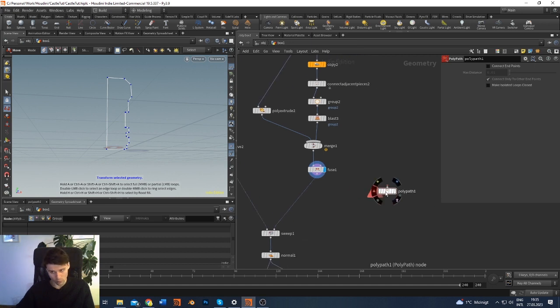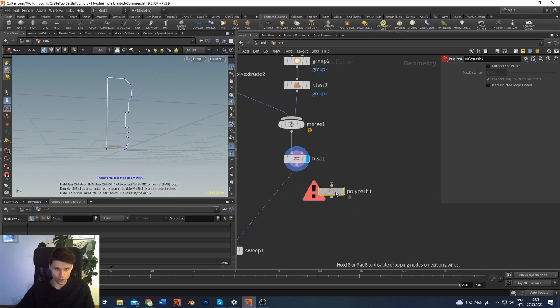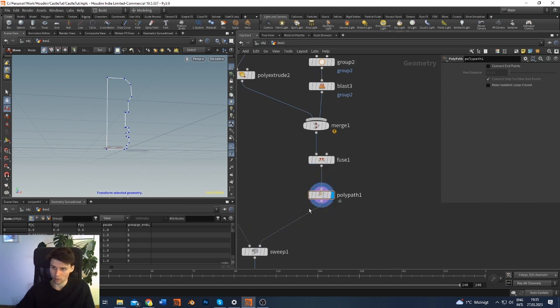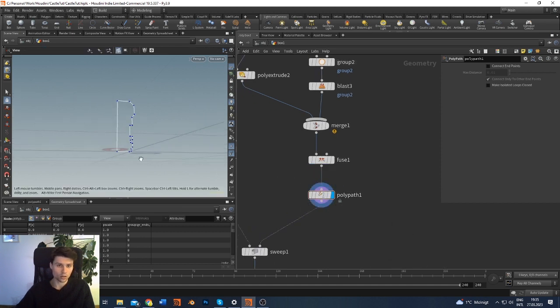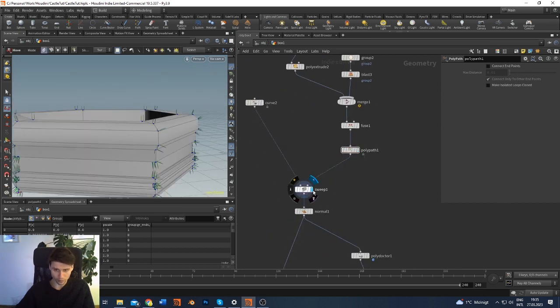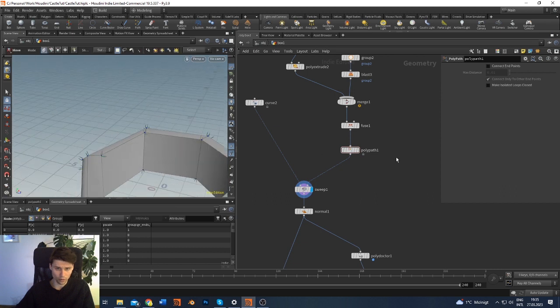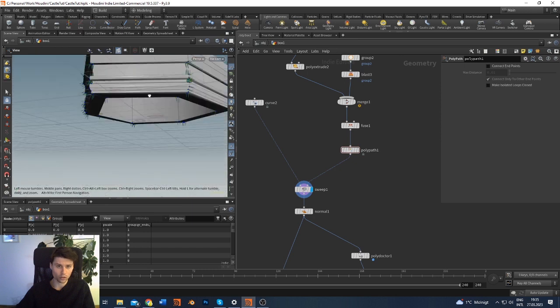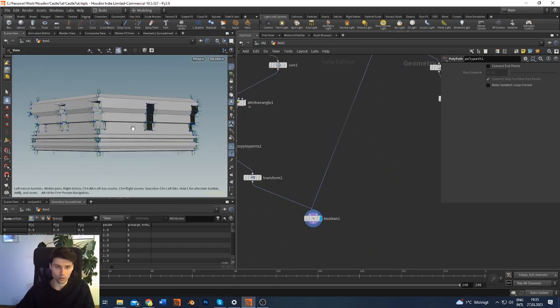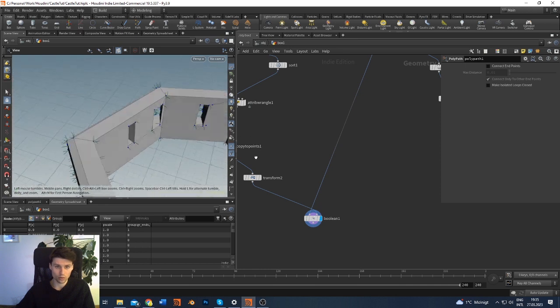Well, I found out what we can use is this polypath node, which just takes edges and makes it into one continuous curve mesh, I think. Something like this. But it works. So now that we connected this polypath, you can see no more weird faces. That's without. With, faces are fixed. So now let's see if our Boolean also is. Yeah, our inner walls are good now.